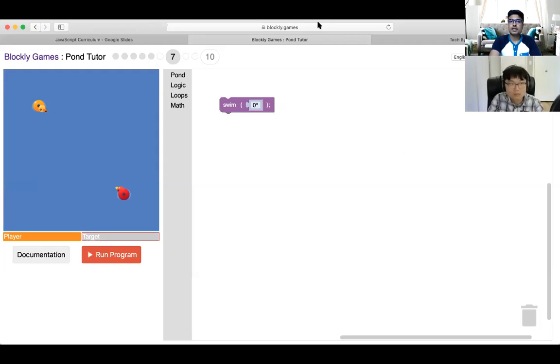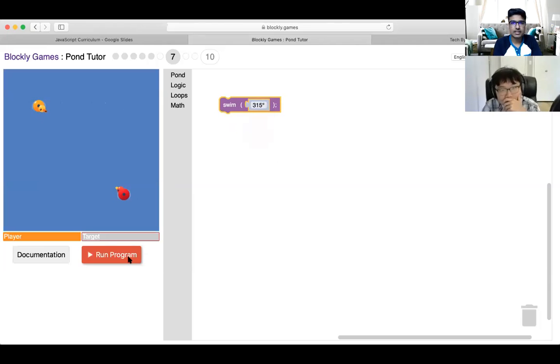All right. So last week we left off on level 7 of the pond tutor activity. It looks like we have to get our character, this duck, to this duck. And right now it's just going towards the right. So we have to find the angle which will allow it to go downwards towards the right diagonal.